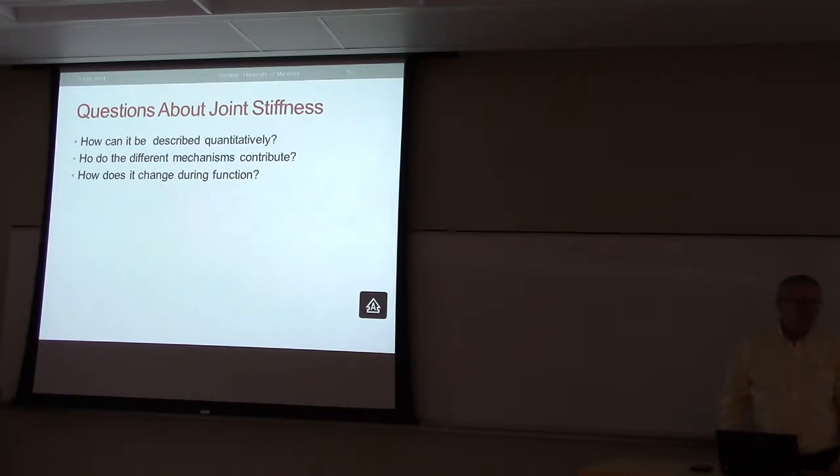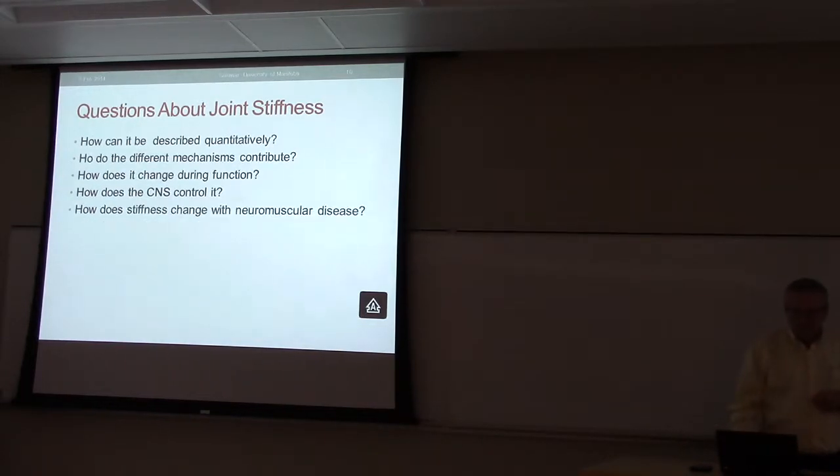If I tell you, stand here and hold my arm out, I'll do one thing. If I say, stand here and hold the arm out with a full cup of coffee and don't spill it, I'll do something else. And you all will probably realize that if you're uptight, you will tense up and try to do things. These are all ways that the nervous system is changing its peripheral mechanical behavior. How does the CNS control? What can the CNS control? And what happens with disease? And are we looking at changes which are a result of the disease, or are they compensations for disease?